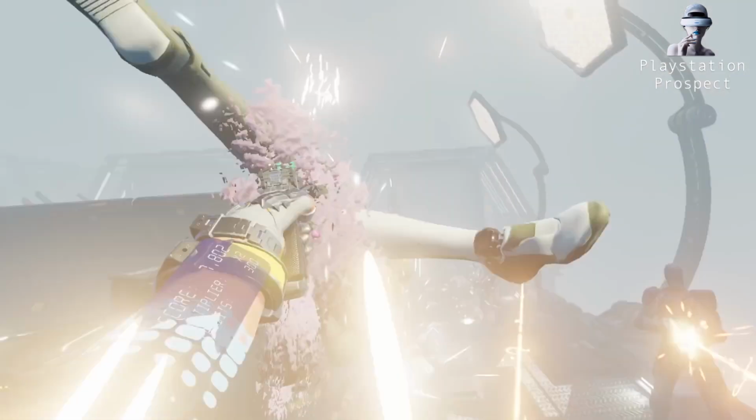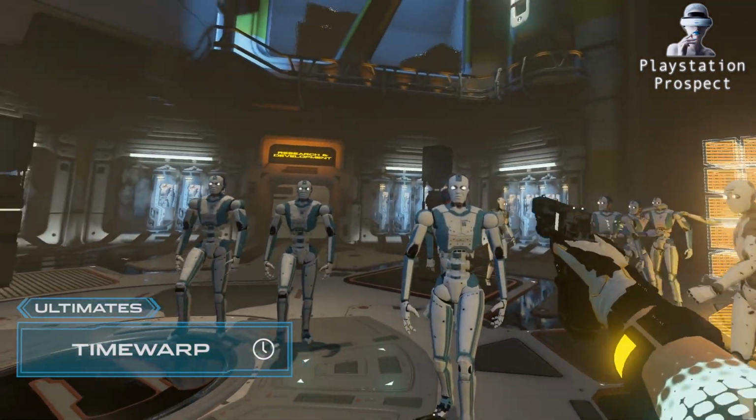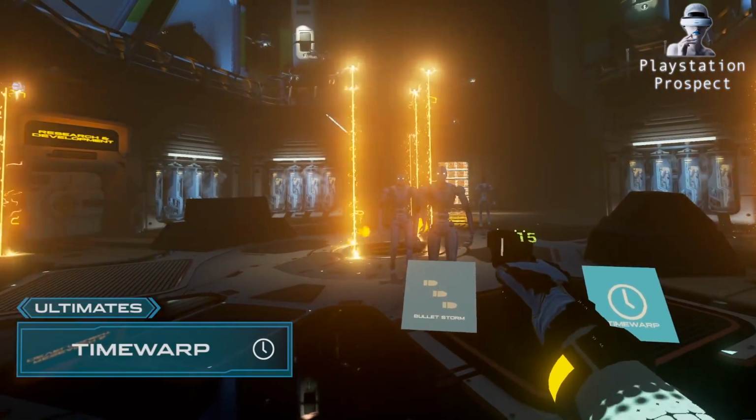Finally, we have Bishop's ultimate abilities. First, we have Time Warp, which slows down time for a brief moment. Activate Time Warp by holding down the right controller trackpad to bring up the special ability interface. Swipe right to select Time Warp, then release the trackpad.